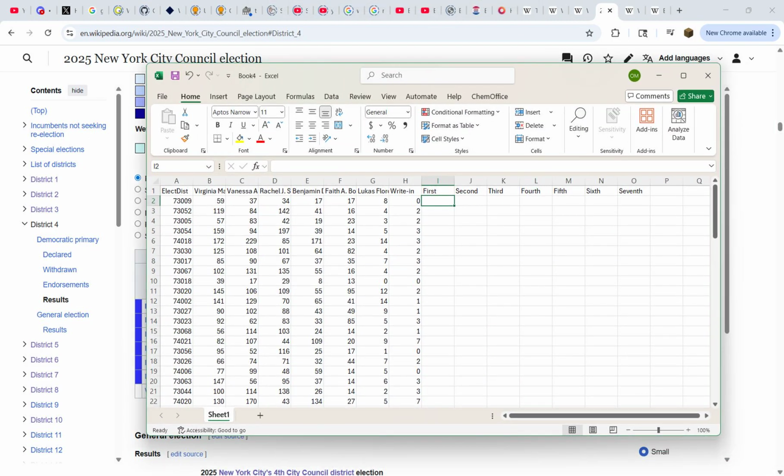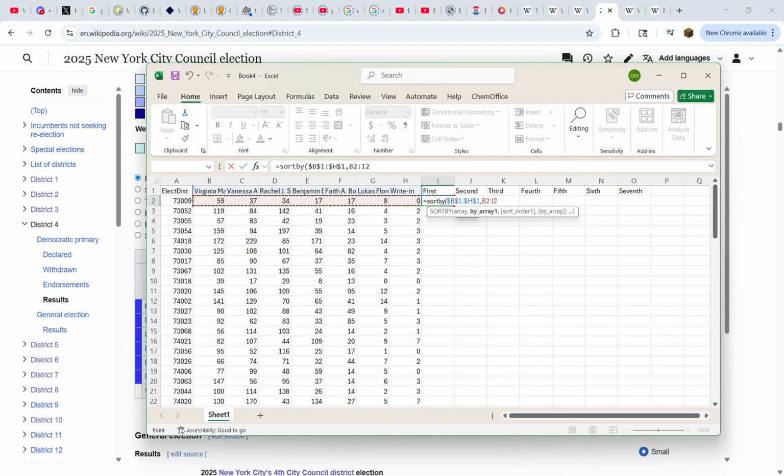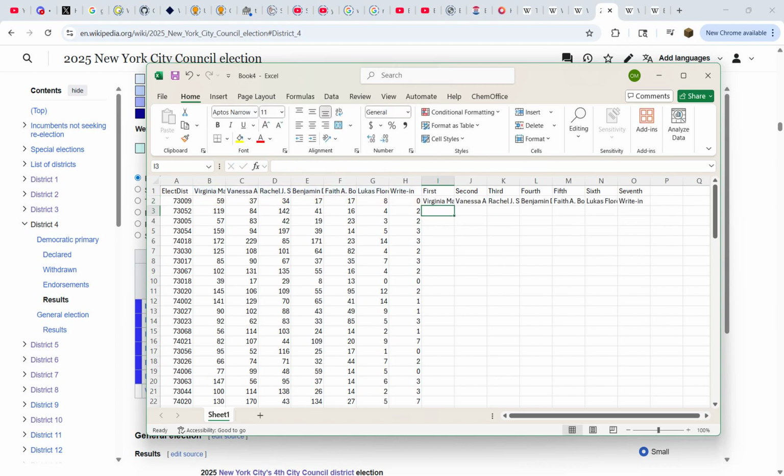And now what we're going to do is we're going to use a formula called SORTBY, and I'll explain what this does later. Our array, this first of all is going to be just the headers, and I'm going to press F4 so that when we drag that down, that is locked, then comma, and then we're going to do this, not locked, so that when we drag down it changes, and then comma, -1. So as you can see now, it will auto-populate these based on highest votes to lowest votes.